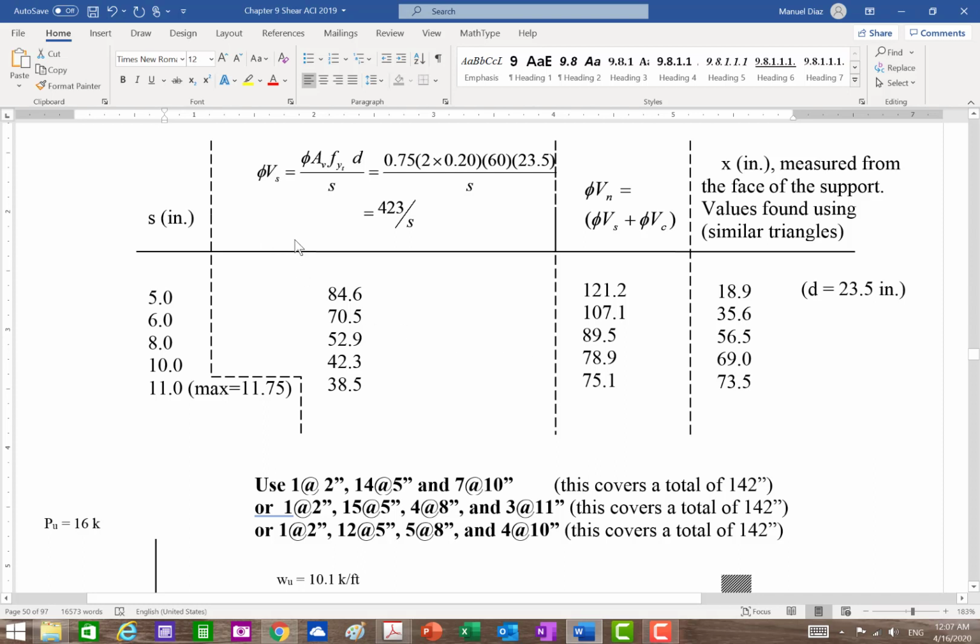So here we're going to start then. Always 1 or 2 or 3, right? We have to start here. Then the next one has to be the 5. You have to use the 5. So again, you're not going to switch to 6. Okay, that's not a good idea. So I can switch to 8 or I can switch to 10. In this case, if possible, sometimes it's not. Since we're starting with 5, it would be good to go to 10. So that way, the guy in the field knows that you're doubling the space. He can see it visually. All right. So that's one way of doing this.